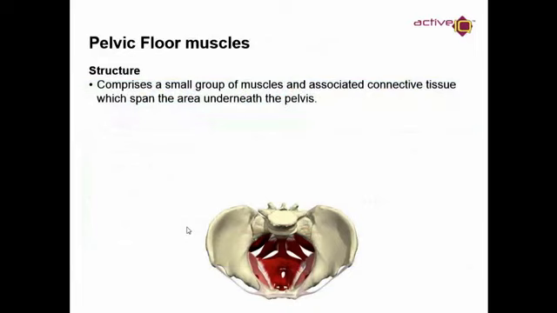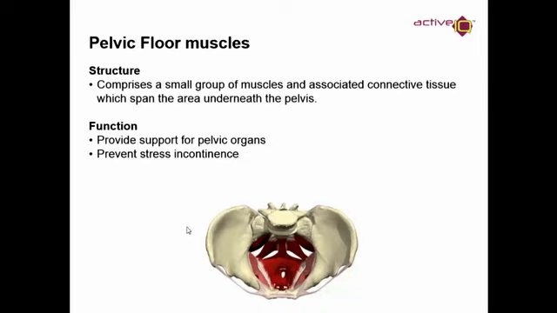We've got the pelvic floor, which is one of our other objectives for today, and essentially the structure of the pelvic floor muscles. The pelvic floor muscles are just beneath the lungs, and they're a small group of muscles. Essentially, they're like connective tissue. If you were to cross-section someone, let's cut them in half, that's the way the pelvic floor muscles flow through the body there. And they're underneath the pelvis.